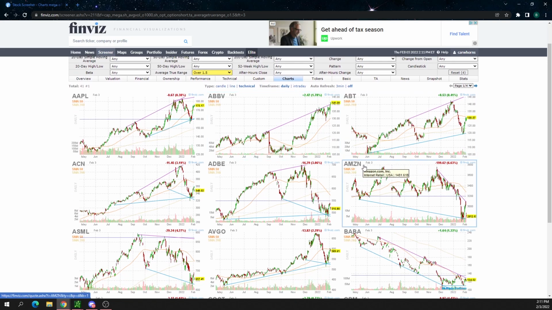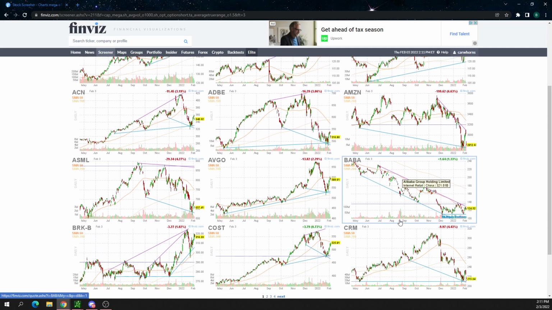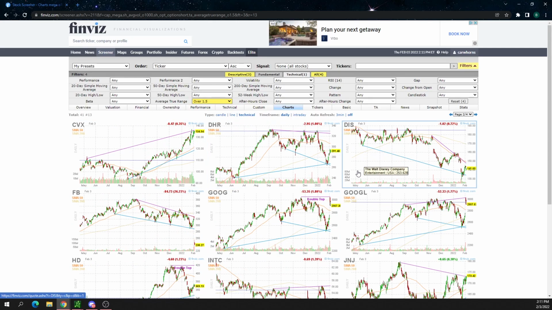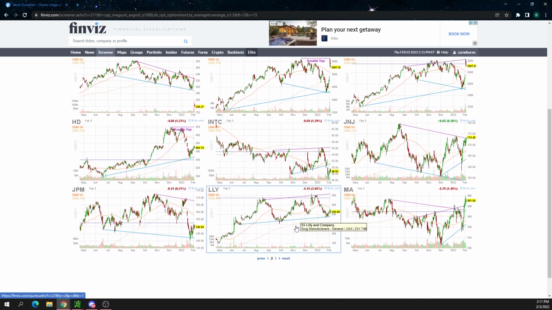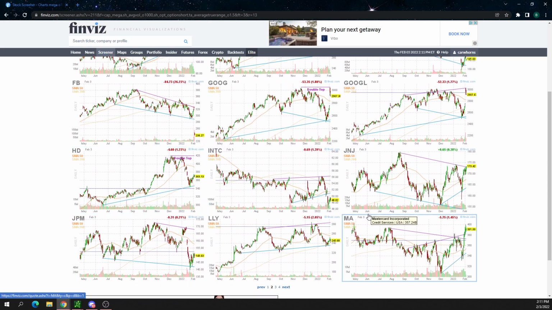Now, already looking at these charts, these are stocks that I usually trade, whether it be for swing trading or day trading. So I day trade Apple, I swing trade Abivai, which we can see broke out today. I trade Baba, I trade CRM, I trade Costco, I've traded Berkshire Hathaway, I've traded Chevron, DHR, Disney, and the list goes on and on and on. So whether you're a day trader or a swing trader, all you're going to do is go through the charts that this ends up picking up and decide which ones look good to you.